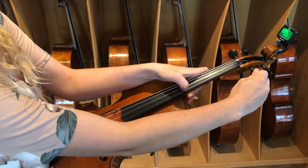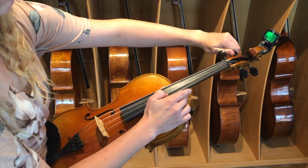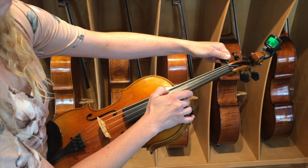On the viola, the other notes are D, G, and C.